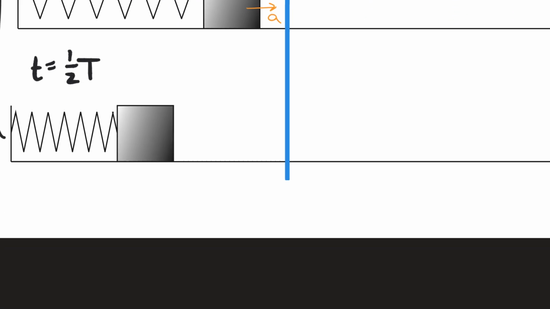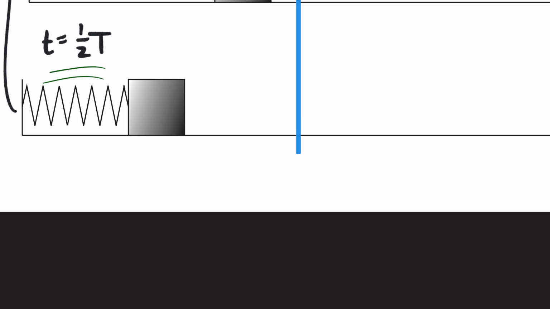Which is going to bring us to this point, when we're at 1/2 of the period. We've been slowing down for a little while now, so now we've reached the point where our velocity is again 0. Because we are now all the way back where we started, but on the other side. We've made it back to maximum displacement. So this is still max displacement.